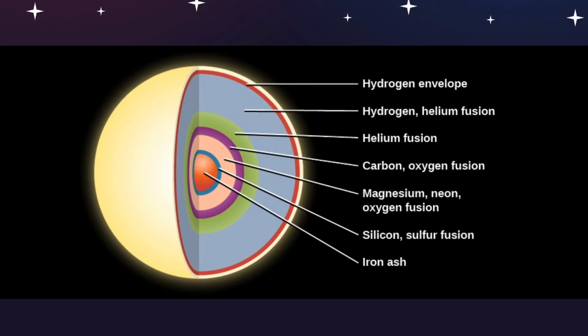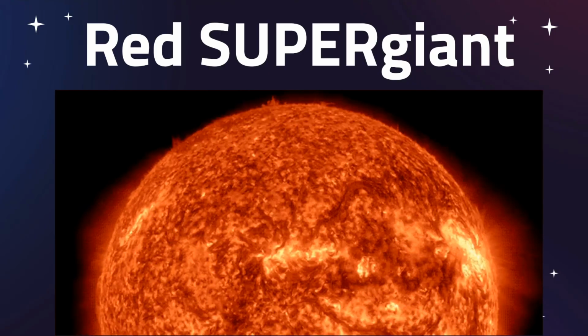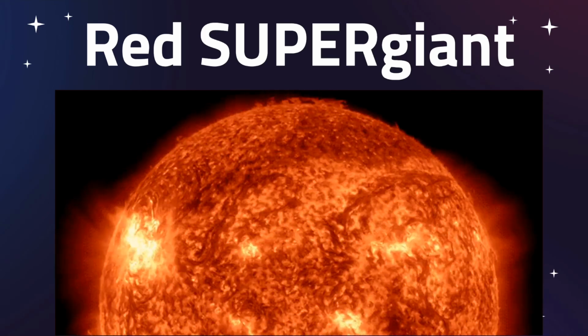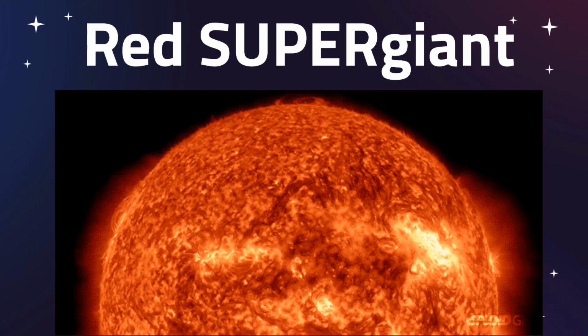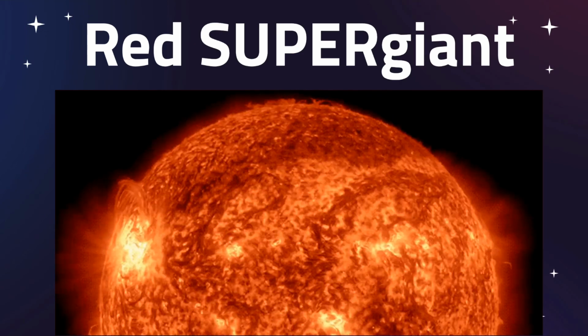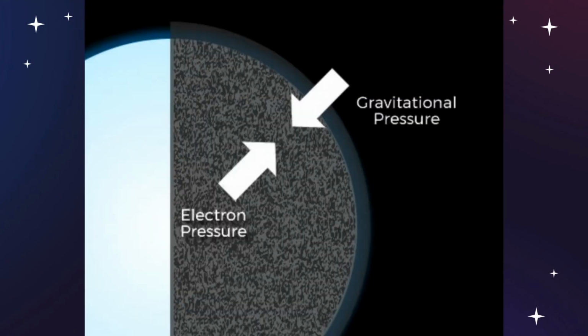Another main difference is that the fusion process does not end with carbon, but rather continues through a series of heavier elements such as neon, oxygen, silicon, etc. Thus, a red supergiant is formed. As a result of shell fusion and the supergiant ejecting its outer layers, the iron core grows, supported by electron degeneracy pressure until it reaches the mass limit.